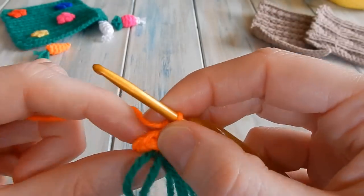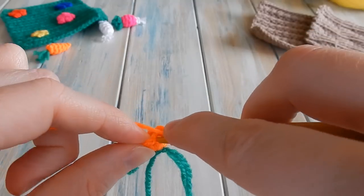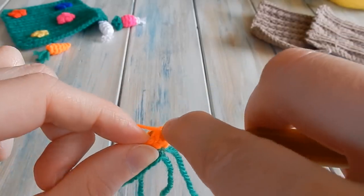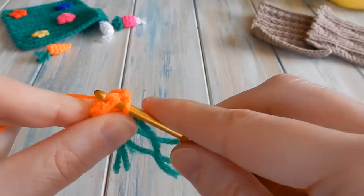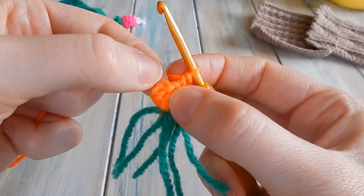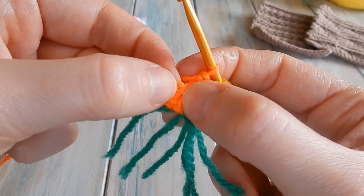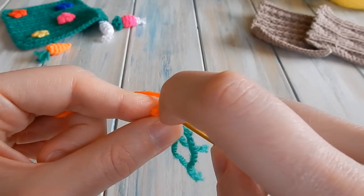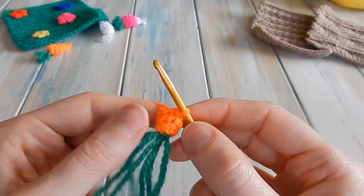Work around: next stitch two, three, four, five, and the last stitch six. Count as you go because it sometimes looks like there's an extra stitch at the end, but that's what I call a fake stitch - it's there to trick you. Skip that fake stitch, skip the chain one, and find your first single crochet that you did and slip stitch into there. You still have a stitch count of six.